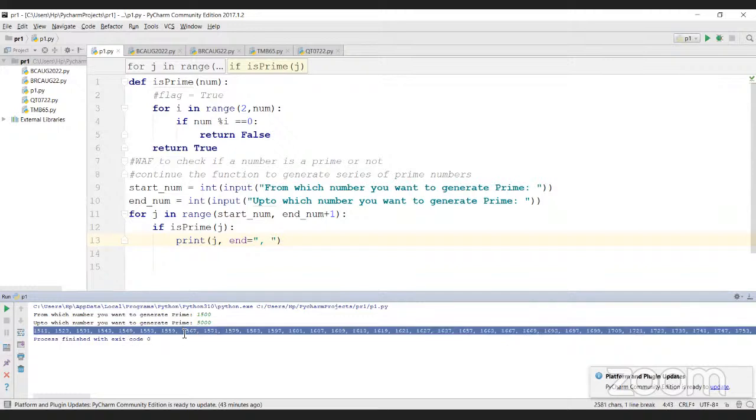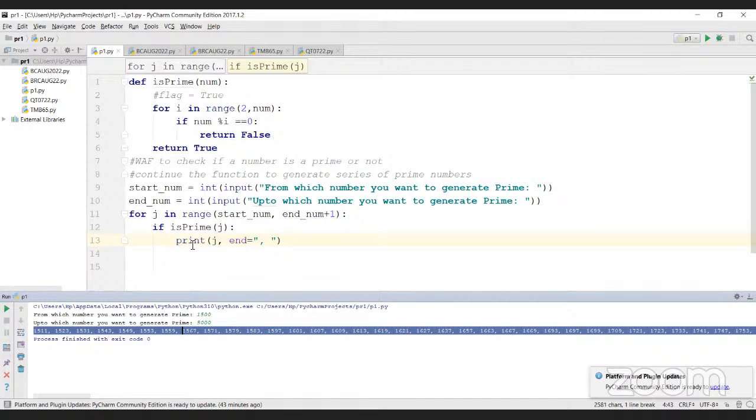These are the numbers that are not divisible by any other number other than 1 and itself. So we have written a function to check if a number is prime or not, and we have used the same function to generate our series of prime numbers.